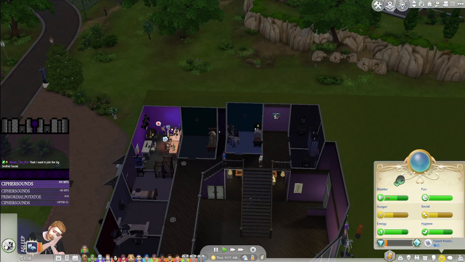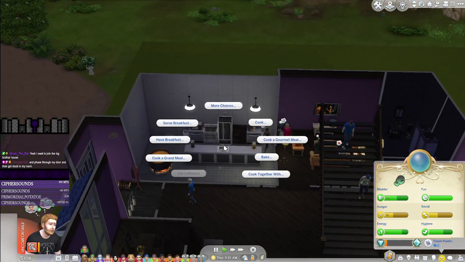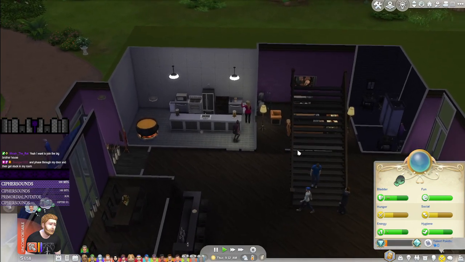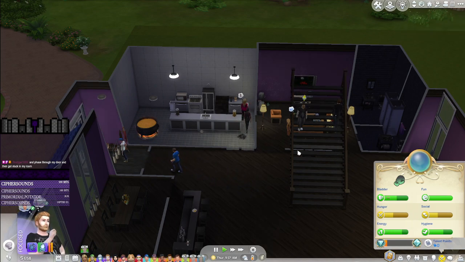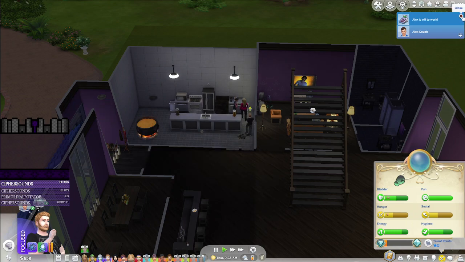Well, wake up. You gotta eat at least something, sir. Have breakfast, damn it. Eggs and toast. Go eat. Oh, yeah, and then get phased through the door and get stuck in your room? Yeah, probably. Wouldn't doubt that shit. Alright, that Sim's off to work.